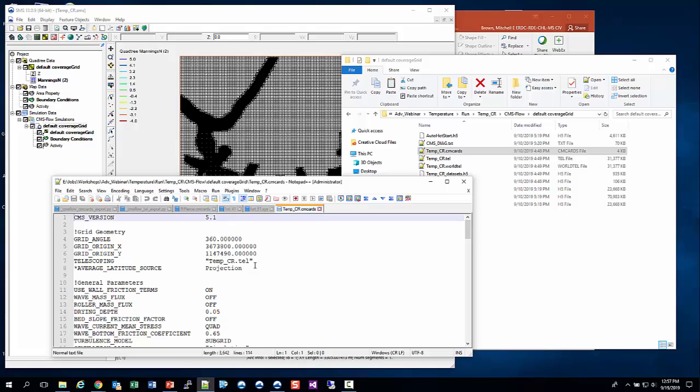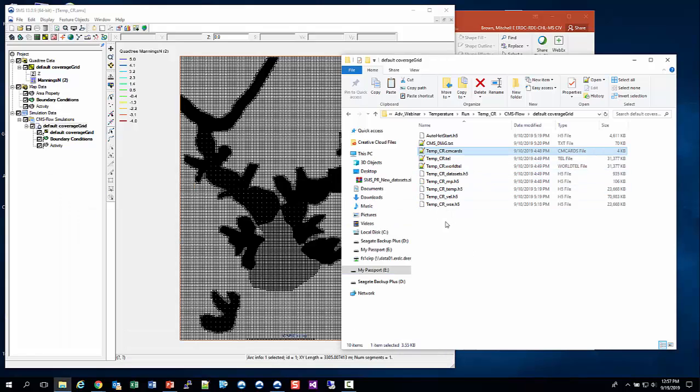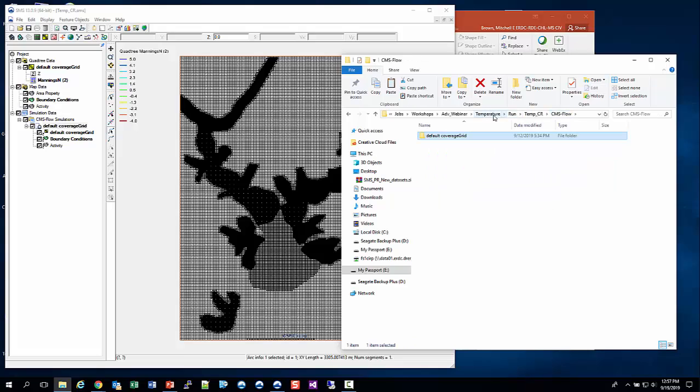It takes, I think, more than 10 hours to run. And so we already have some results here. You see the velocity, water surface elevation, and the temperature. And you can try to run this case. We already set it up here, so it's ready to go.